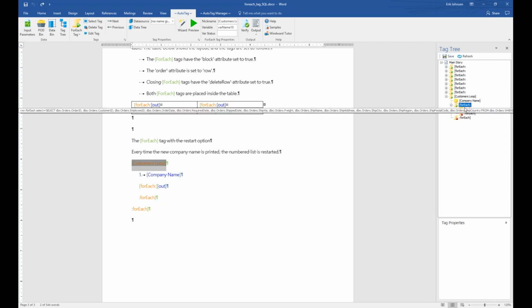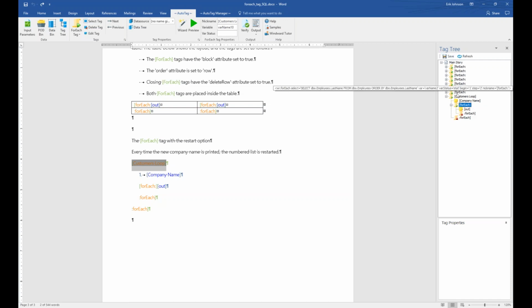Usually when you click on any one of these items in the tag tree, down here below in this tag properties section, you would actually see the attributes and the query related to this tag. I found out that during the webinar, this doesn't display for some reason.